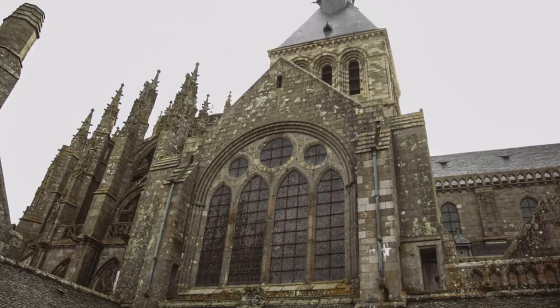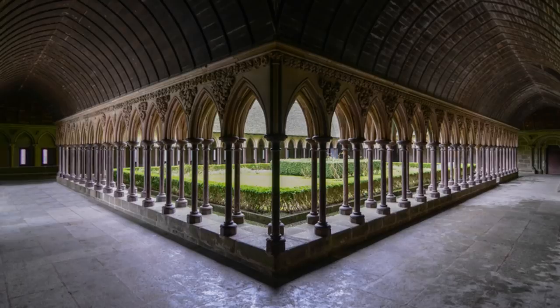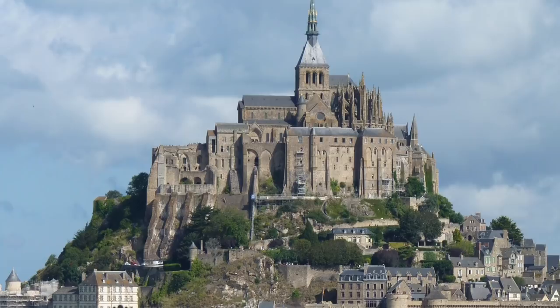Several other buildings were erected over time, and they are surrounded by medieval-looking walls on all sides. The structures are all close together with a narrow, steep street that runs through them. Almost all of the buildings have been converted into hotels, restaurants, shops, and museums, as Mont Saint-Michel is now a popular tourist attraction. However, a Gothic mystical aura still surrounds this centuries-old monastery.